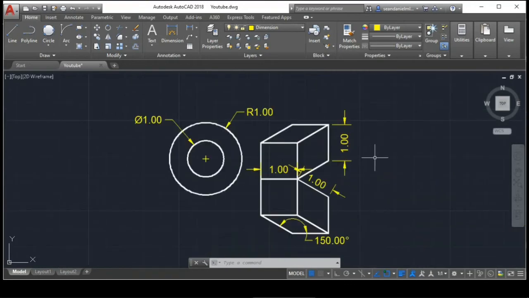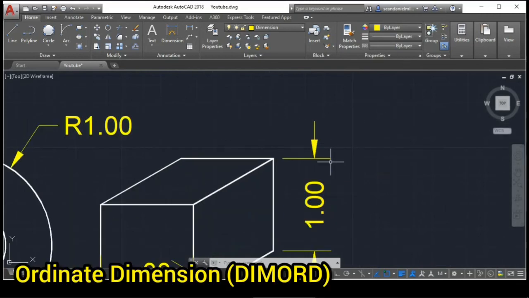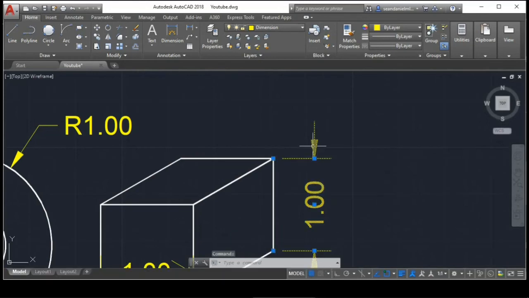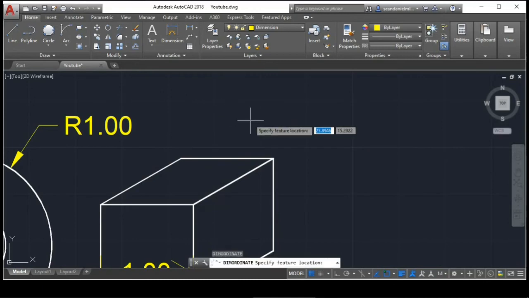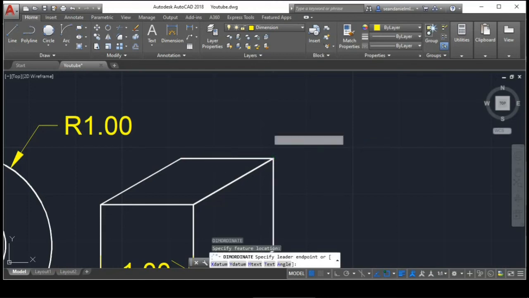Now, how about if you'd like to find out the x and y coordinate? We use Ordinate Dimensions. Let me remove this for a while. Now, depending on the direction of your mouse, you can find out the x and the y dimension. Specify feature location.